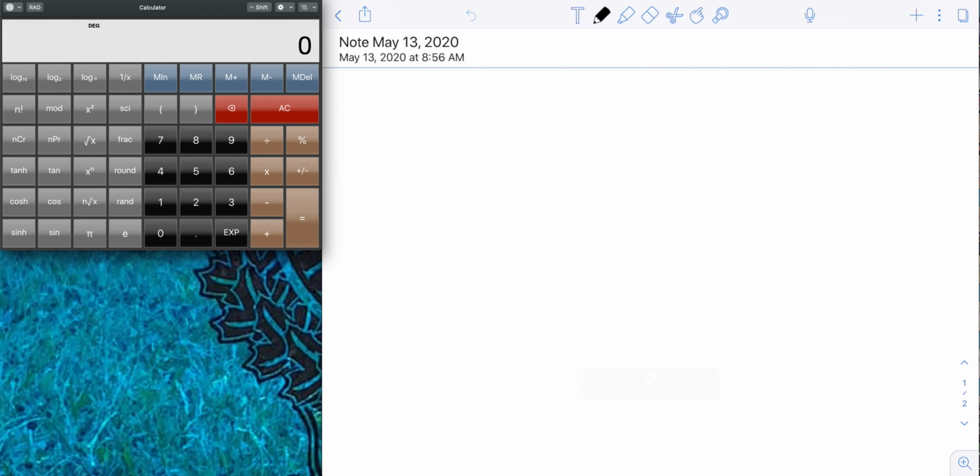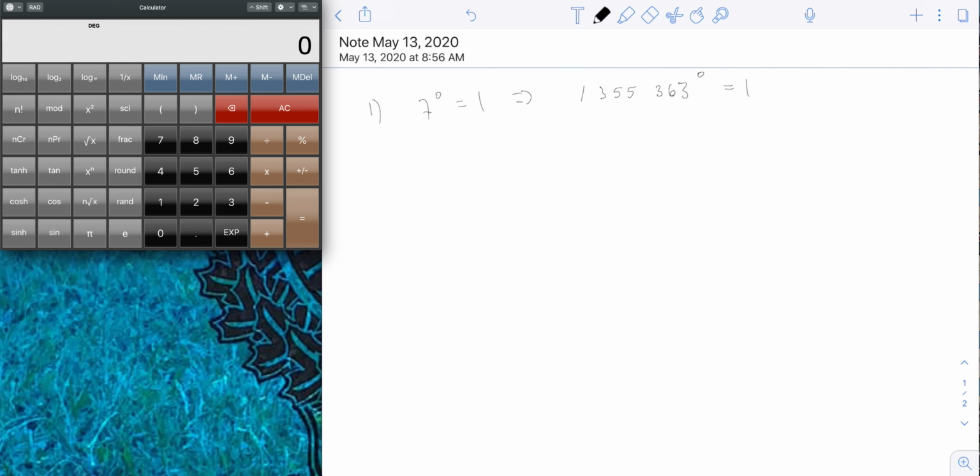I'll run you through a couple of supplementary examples just to help you guys out with your power laws. Why don't we start at the easiest one? Let's do 7 to the power of 0. Anything to the power of 0 is going to equal 1. Doesn't matter what it is, even if it's 1,355,363 to the power of 0, that's equal to 1. So you're just going to know that.